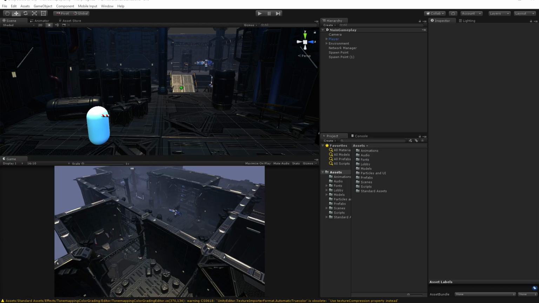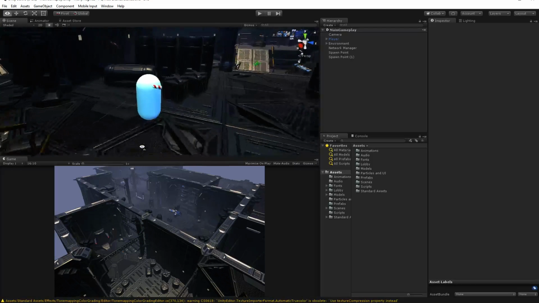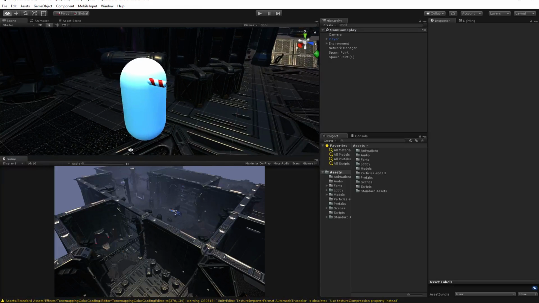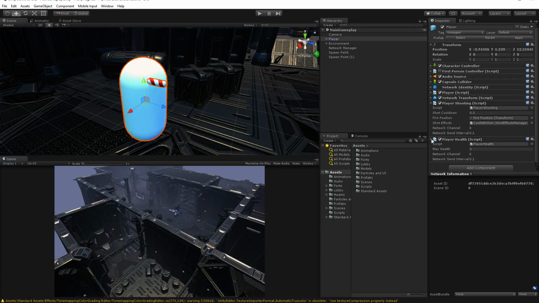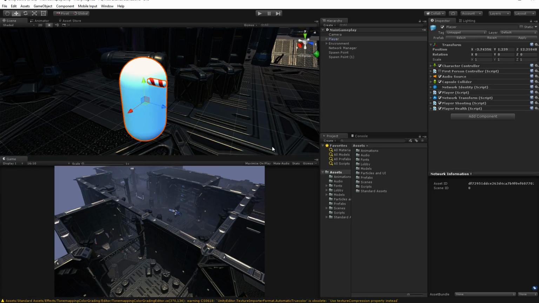Alrighty. Where we left off yesterday is we have our suave-looking capsule player here, and the player is able to shoot and die and respawn on the network, which is great. Today we're going to tackle some graphical issues.